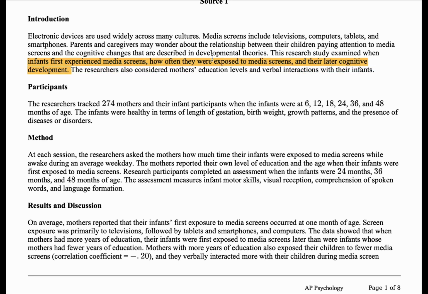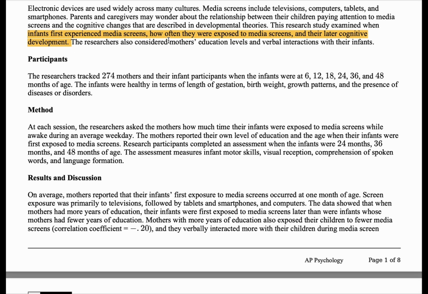Okay, that's something that we want, right? Okay. Mother's educational levels. That has nothing to do with the age they're first exposed to media screens. We won't underline that, right? So in the research, there might be things that seem to have nothing to do with the question. At that point, you can just leave it there. And if you want to go back and read it again, we always have the time because we have 45 minutes to solve these questions. That's more than enough time, right? We can first scan it, underline things that we think is helpful, that we want, that has something to do with the question. That's the first step. Okay.